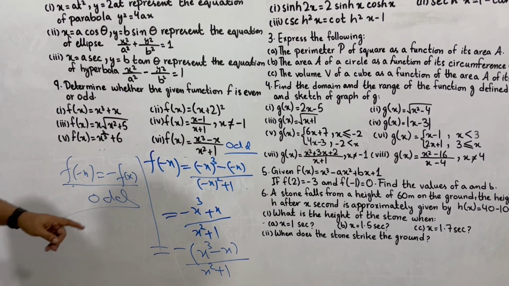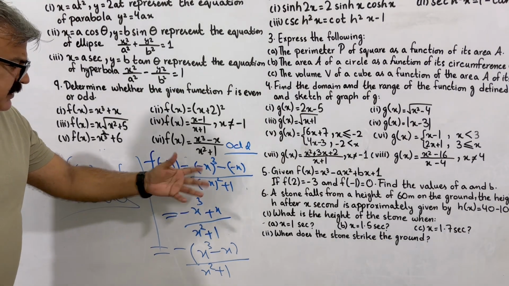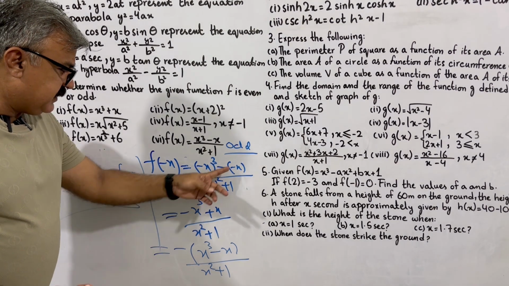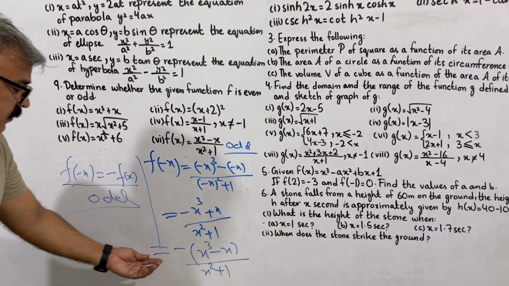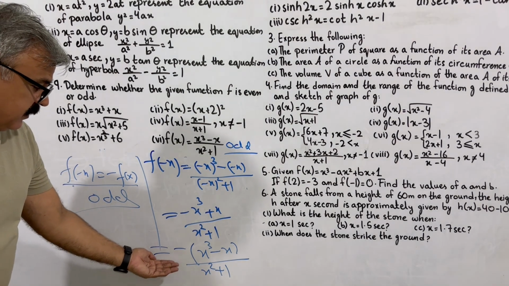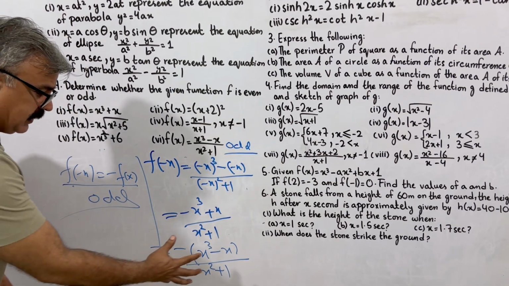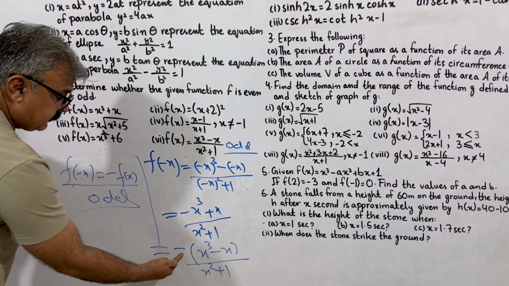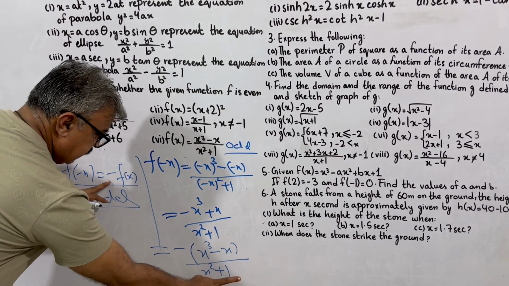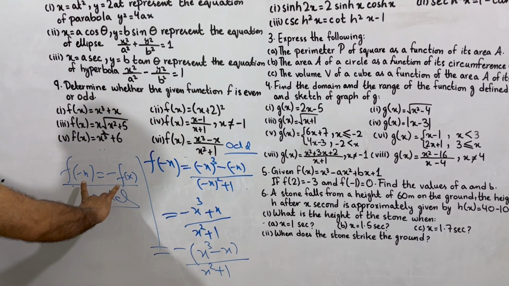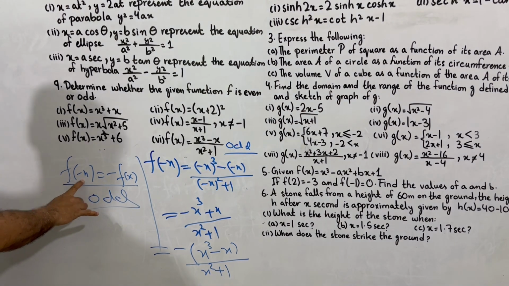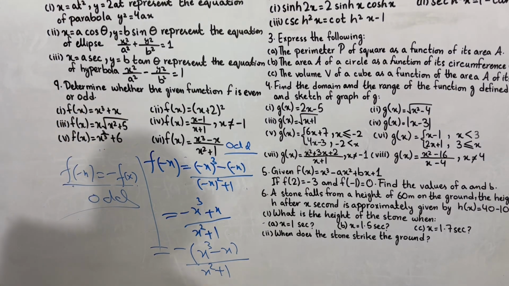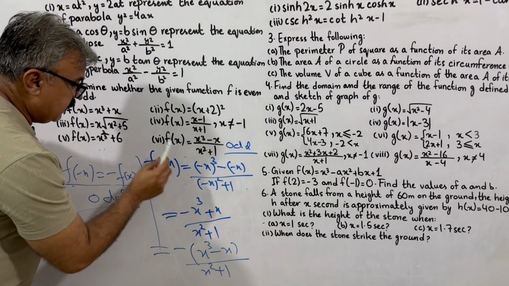I have done nothing except replace x by minus x. Then check the power. Power is even, minus will become neutral; power is odd, minus intact. Minus times minus is plus. Then I have taken a very delicate step, minus common from the numerator, x cube minus x over x square plus 1. Look at this. It is the complete function, we have it as it is. I have replaced it by f of x, and it is the definition of an odd function. If x is replaced by minus x, then the symbol of the whole function changes. It is odd. So this function is odd.